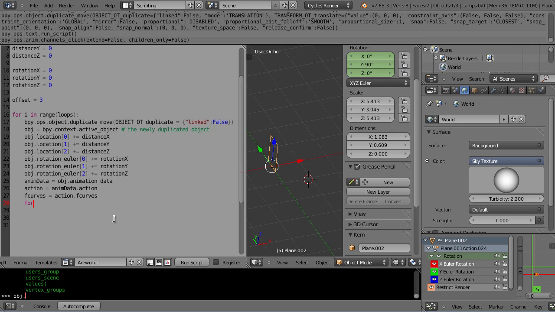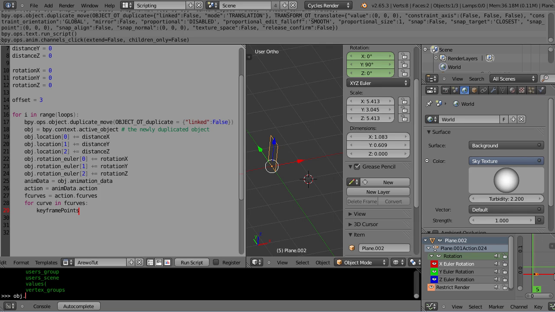I'm going to make another for loop, and this for loop needs to have as many loops as there are curves in f-curves, and colon. Now we need to store our data, and we need to check how many keyframe points we have in each curve.